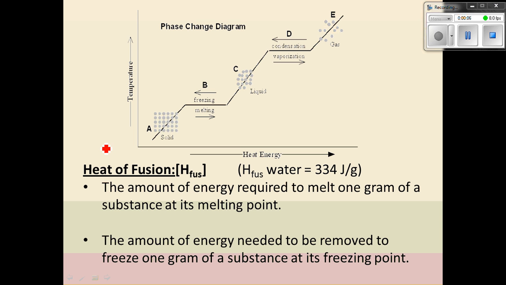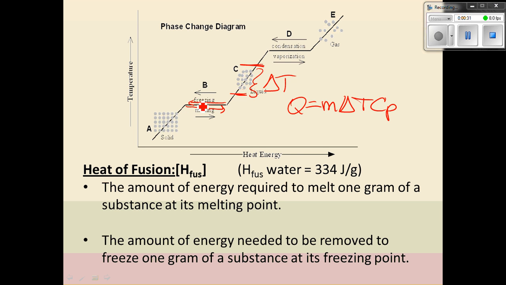So today what we're going to do is look at how much energy it takes to either melt a substance or freeze a substance. So far we've dealt with heating and cooling a substance that stays within its phase. And when you do that, you get a delta T. So if I have a temperature change, I can always plug it into the formula Q equals the mass times the temperature change times the specific heat.